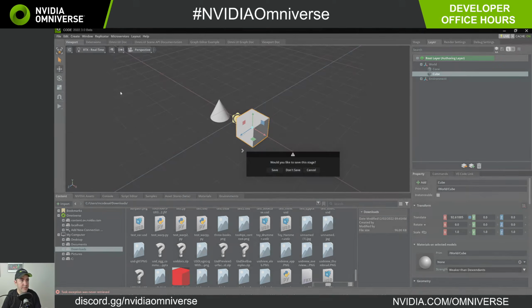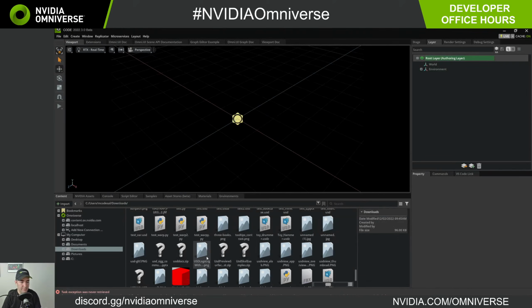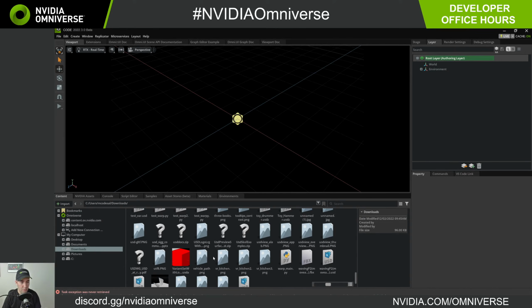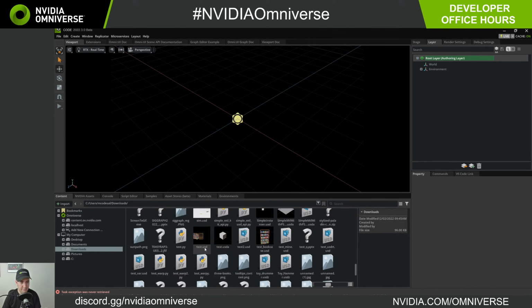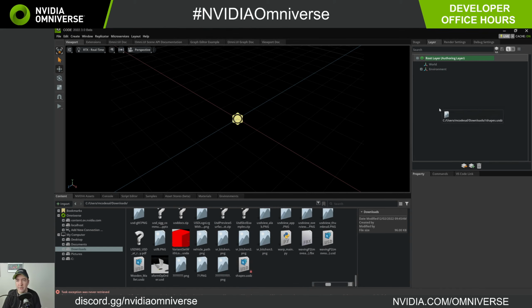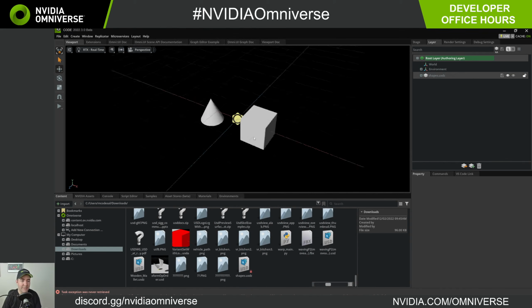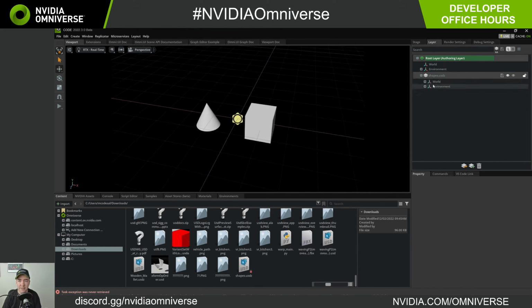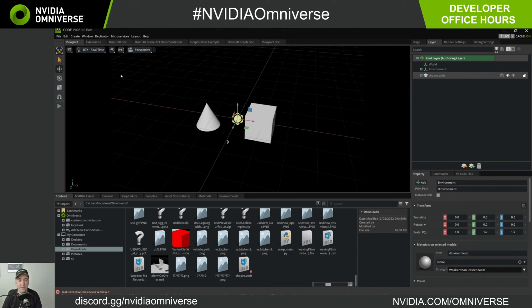Then I can do a new scene, new stage, and I'm looking for shapes. That's at the bottom, of course. And so there's my two shapes saved out into this one package. So USDZ export. Any questions about that?